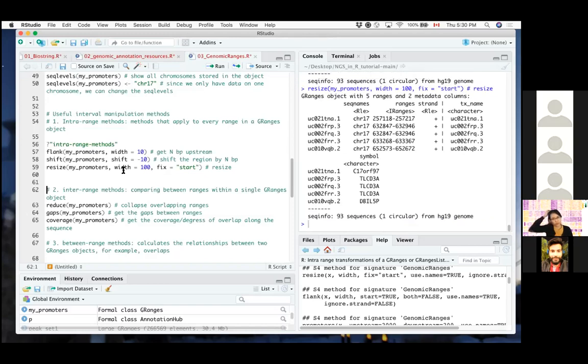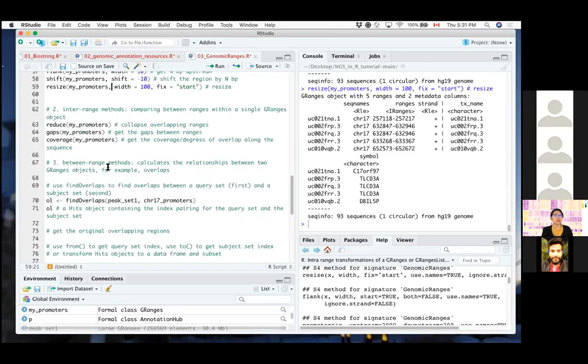For example, you can specify fix at start. Fix at start is 118, get only 100 base pairs. And you can see from the results that we only get 100 base pairs using this resize function. So using that, you can change each of the regions in your GRanges object.